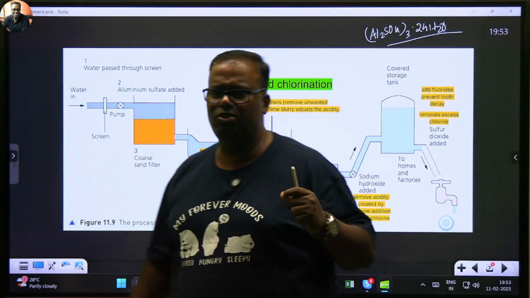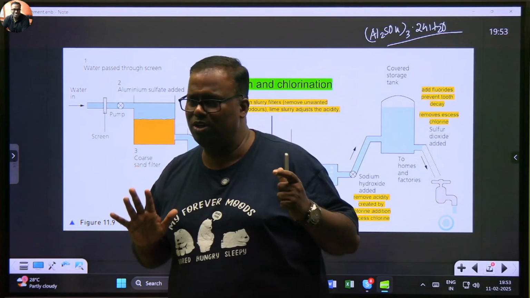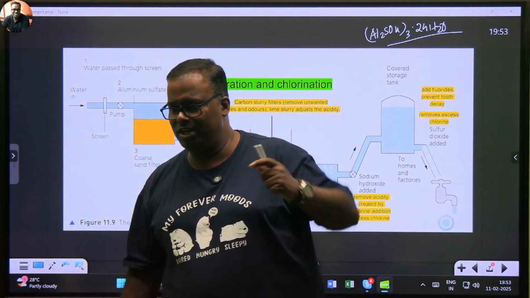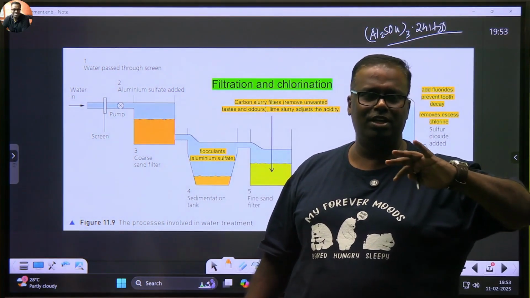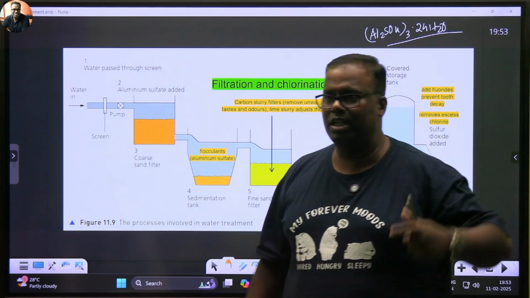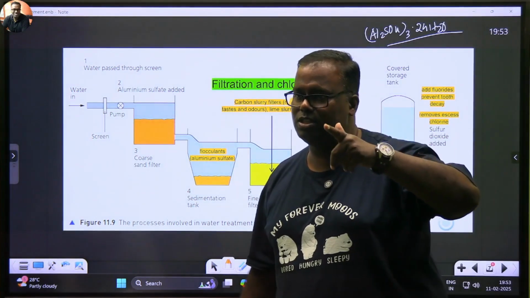Achha, have you drunk water in some places like municipal water and all? Have you smelled chlorine water? Like in some swimming pools, the day chlorination happens. So if you go to some tap water in school or somewhere, in some places you can judge the smell of chlorine. That chlorine smell came because an adequate amount of sulfur dioxide was not added. Sulfur dioxide will neutralize the chlorine effect.